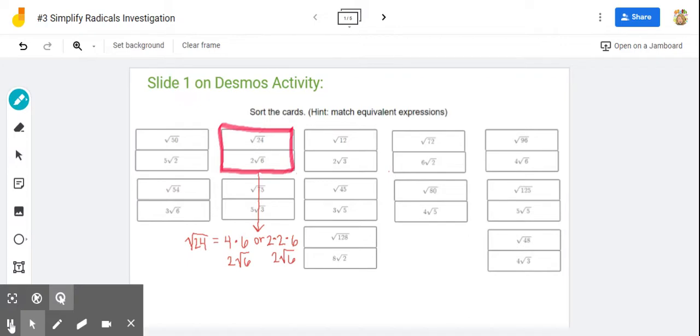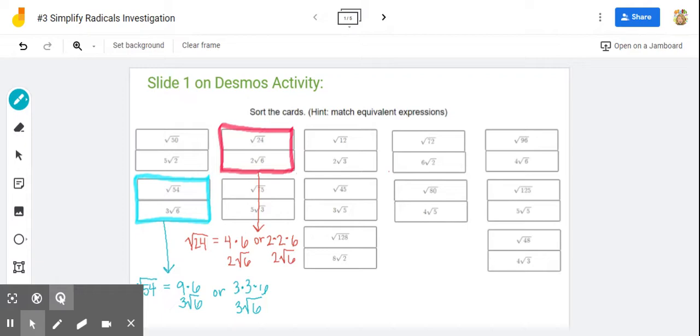So you guys noticed that the square root of 24 came from either 4 times 6, which gave you the 2 square roots of 6 on the outside there, or some of you noticed that it's 2 times 2 times 6, and that pair of 2 created the 2 on the outside. Now, the square root of 54 you noticed was either 9 times 6, which gave you that 3 on the outside and the root of 6, or you noticed it's 3 times 3 times 6, which again made the 3 on the outside and the 6 stays in the inside root.